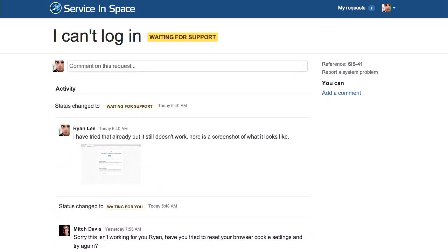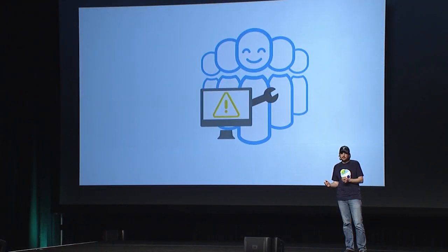He doesn't need all of the power and flexibility of Jira. He doesn't want all of the view issue interface. He just wants to get his job done and go back to the other things that he has to do. So we've made it very simple, and again, very easy to see what's resolved, see all of your tickets. I think you get the idea. Highly simplified interface for the customer that's configured for the IT team to speak in the customer's language. So what Ryan has done is created an issue in his language, and he's used the customer portal to get it to the IT team in their language.